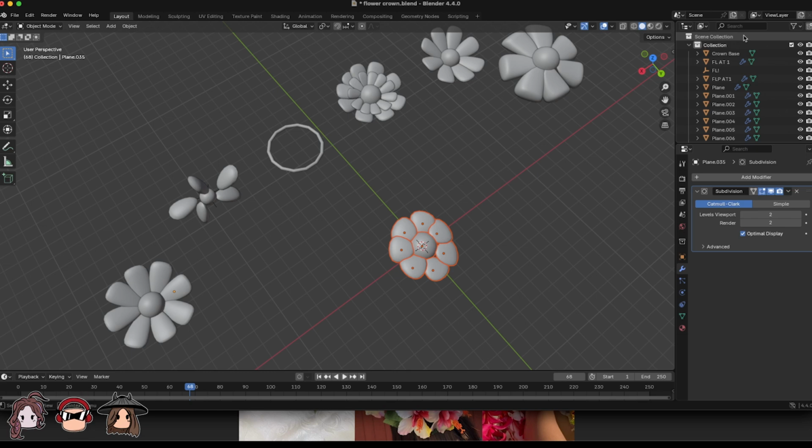So what you can do is select all of the parts from one flower, which it looks like you have. Then with your cursor over the main window, if you hit the M key, it'll let you move things to a collection. Now you can send this to any collection you want. In your case, you can say new collection, and you might want to call it main flower or flower one or whatever. And then that'll move it into basically its own little folder.